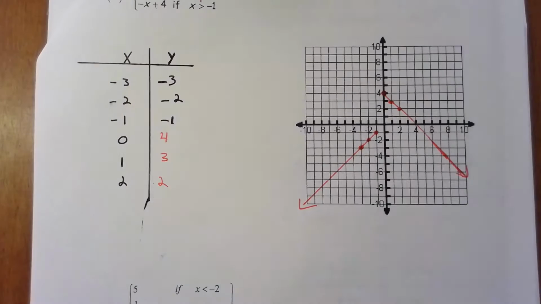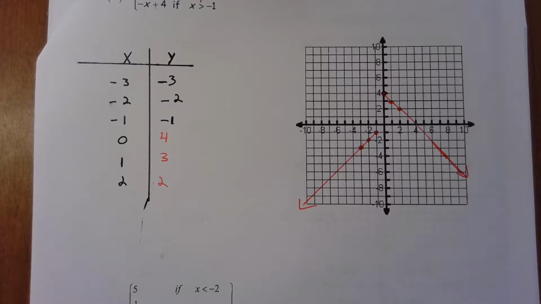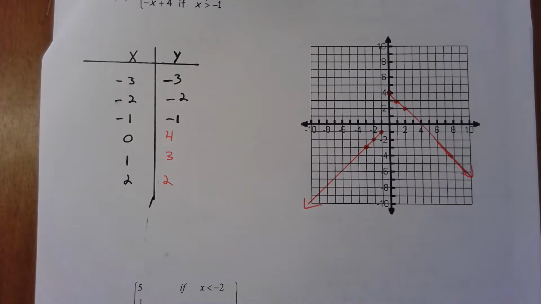So I'm going to show you a trick after you get through copying that, if you need to. Would it be wrong if you had like an extra x? No, it is not wrong. You can pick whatever numbers that you want to do it, as long as you make sure you've got these in here. Some of them, after a while, start jumping off your graph, which is what's going to happen with your worksheet today. You're going to pick some that are a couple behind, and it's just going to shoot off to 17 and 22 really quick. So once you get those that are off your graph, don't even fool with them. You don't have to worry about them.